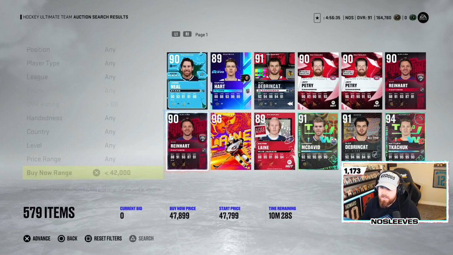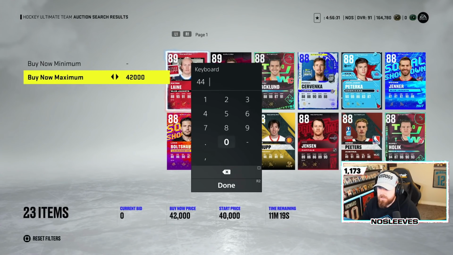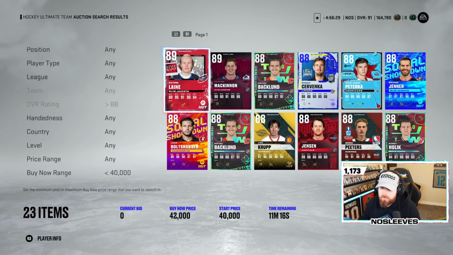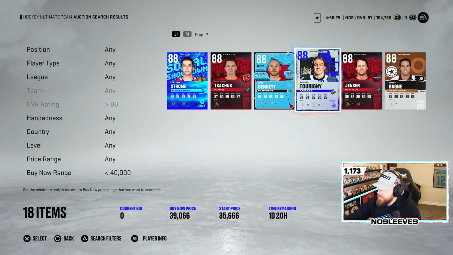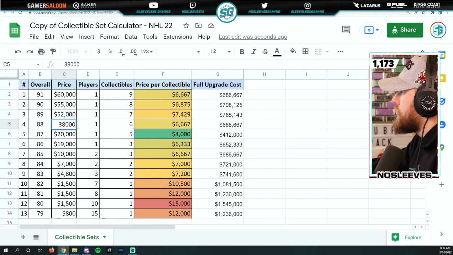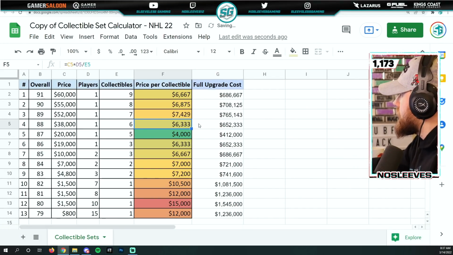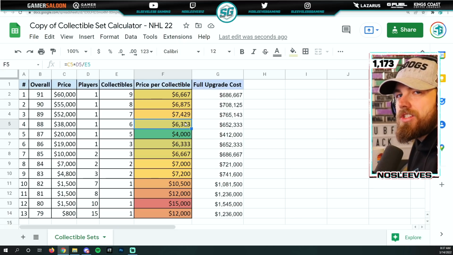You input that, and there are quite a few up. So let's go down to 40,000, see what that deal ends up being, and we'll go from here. And this is what you've just got to keep doing. It looks like 38,000 seems to be the cheapest for 88 overall cards. Come back over here. You put in 38,000 for the 88 overalls, and bang, 6,300 is the cost to make a collectible, which is obviously a slightly better deal, but still not the cheapest that you can get.